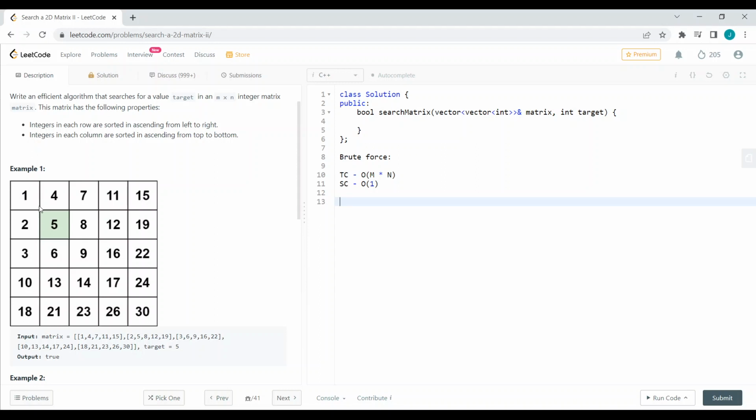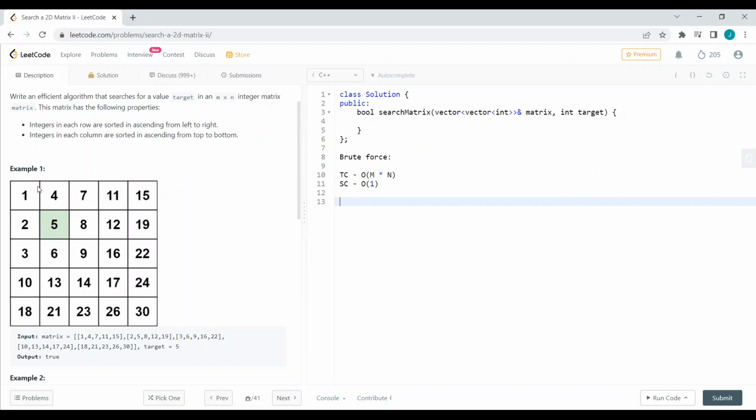That is, we check whether the target is between 1 to 15, or between 2 to 19, or between 3 to 22. If we find that the target is in that range, then we can perform binary search. If we didn't find the element in that row, then obviously the element is not present in that row.